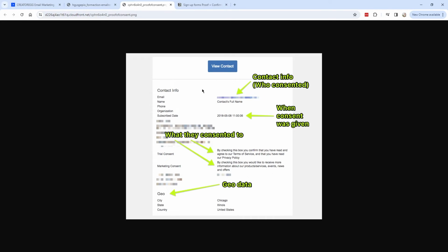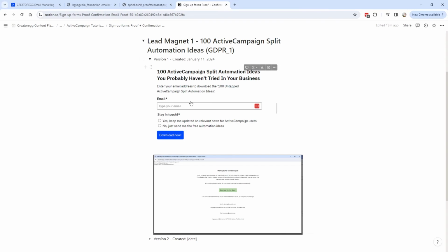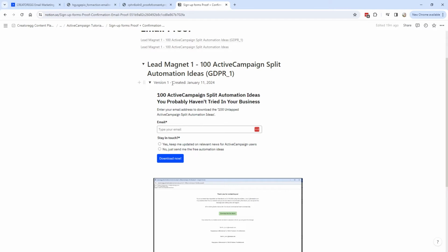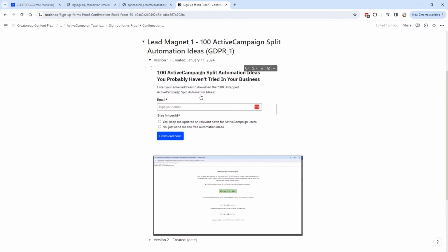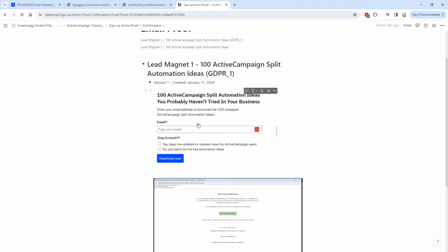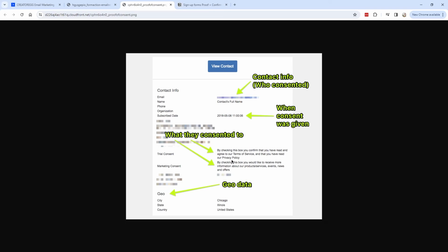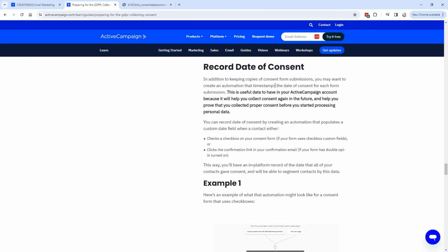And then again, this information you'll see here on the screen, so that screenshot you'll receive on your email address will match this information here as well. So you can see the date here of the version of the sign-up form, and you'll see the screenshots here in the confirmation email. So this information you'll see here meshes with this information here, right? So you have multiple touch points on how you can prove what sign-up form they used and when the subscription date was.